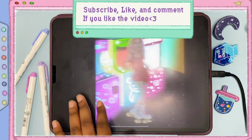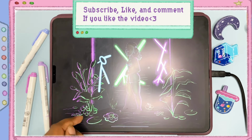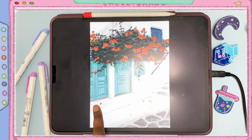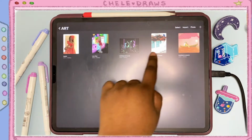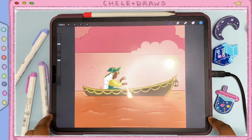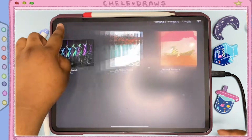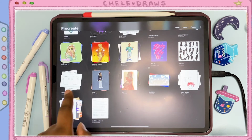So first, this is some old art that I did a while ago, actually. It was early last year, I think, and then late 2019 I did most of this work. This background I worked on, I was proud of because I did this from reference and it turned out pretty good. This drawing I did, I was going to do a speed paint on it. It was originally fan art from my favorite game on the Nintendo Switch right now, which is Spiritfarer. It's a really cool indie game.